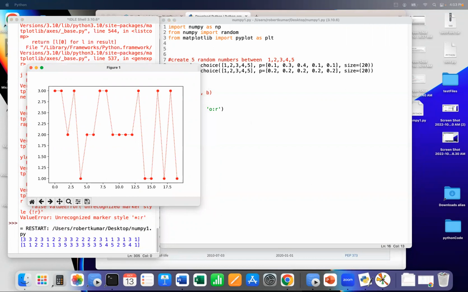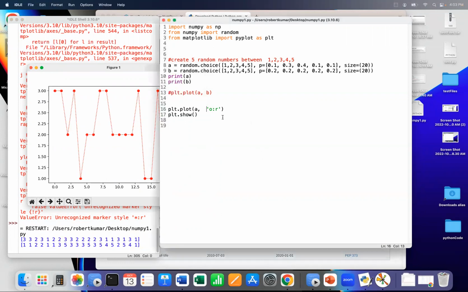Whole bunch of stuff there for making, and I think you can also put marker size is equal to 10, right? Marker size is equal to 10, and all right, so let's change this.